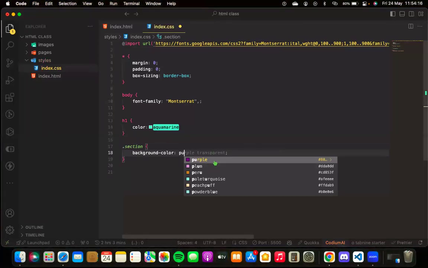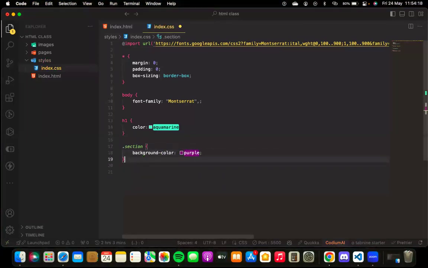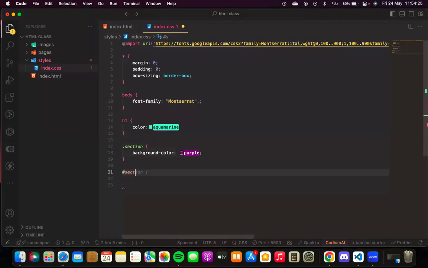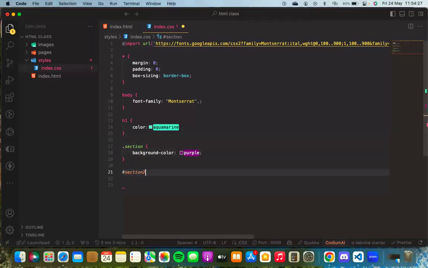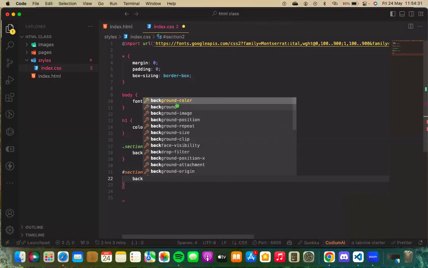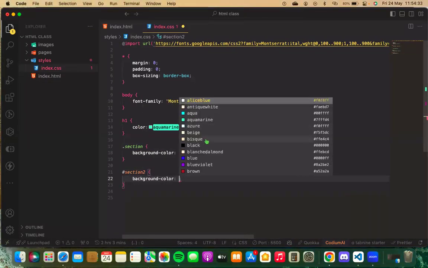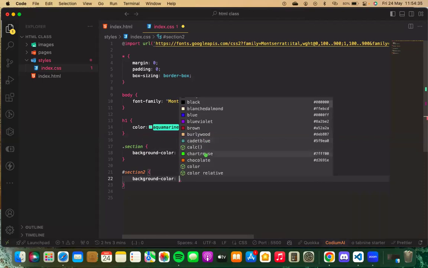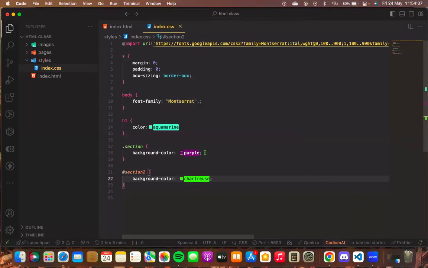And for the ID, how you select an ID is hash section 2, and you give it another background color.